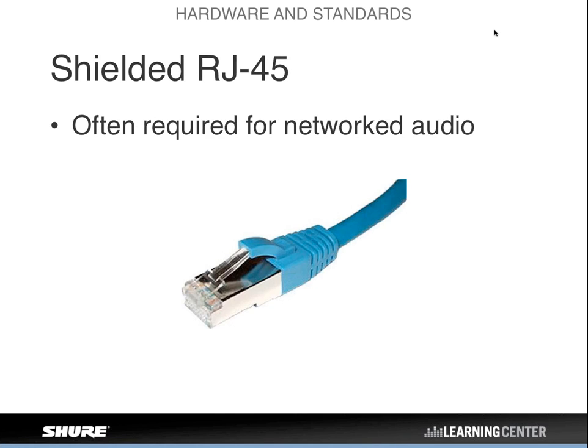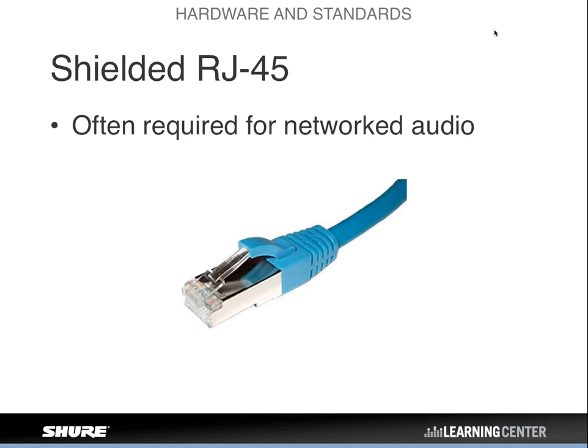An alternative sort of connection is a shielded RJ45, where you see the connector is actually metal on the sides. This is often required for networked audio applications, just to reduce interference or strengthen a signal transmission. Just like you would have shielded connectors and shielded cable in an audio application to keep interference from messing with the integrity of the desired signal, the same thing happens here. That really becomes critical when you talk about networked audio, because the way interference impacts stuff traveling down an Ethernet cable is things like packet loss, which if it's data is not a big deal because error correction just puts back whatever was lost.